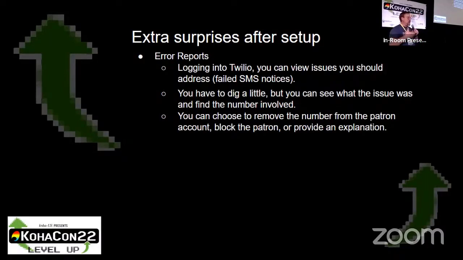We choose to block the patron in our case, so that it doesn't continue allowing the patron to have overdues and sending out messages that don't go anywhere. You can choose to not do anything with the errors and just let it happen. I don't know if Twilio is going to start barking at you saying you've got too many failures at some point, so that's why I choose to address them as they happen. I will go in there, check the logs, and then address those accounts as they come up.